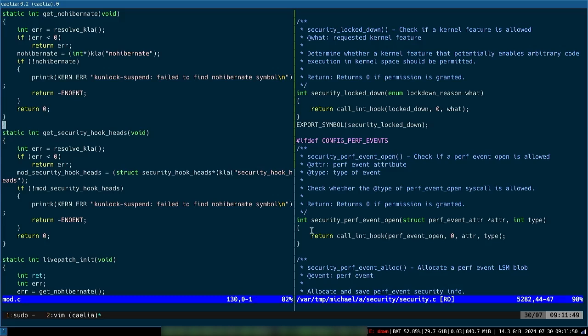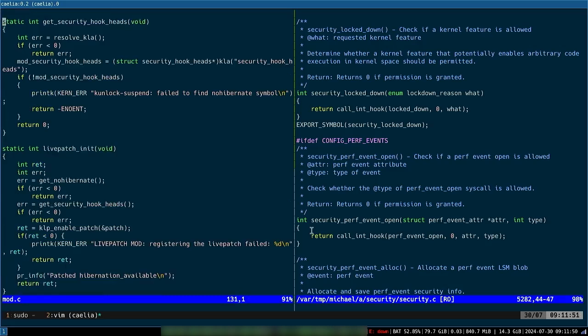Otherwise, return 0. Next, get security hook heads. This does the same thing, but instead of getting an int, we get a pointer to a security hook heads struct. It's not technically a type because I have to put struct in front of it, but that's a C thing. If you know C, you know what I'm talking about.